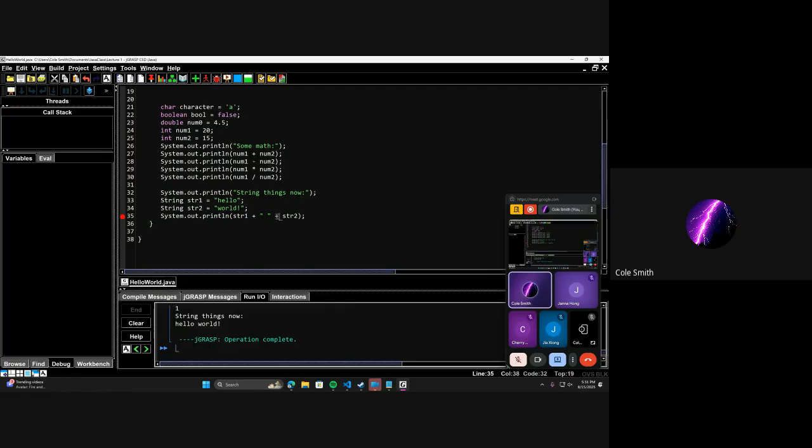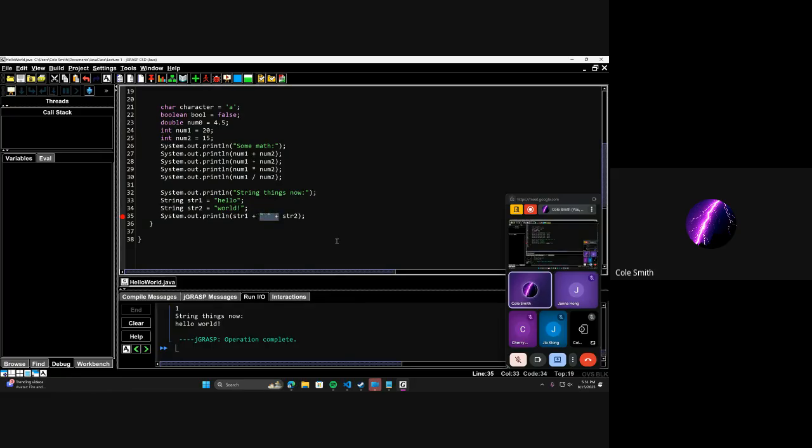Now, what if I set str1 equal to 10 and str2 equal to 15? What do you think this is going to print? You think it's going to print 1015? You're correct.